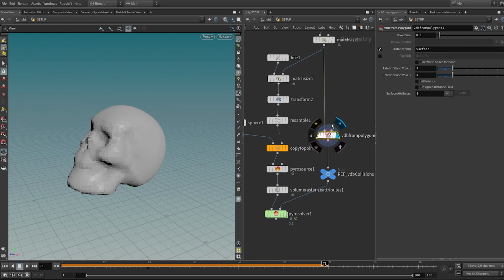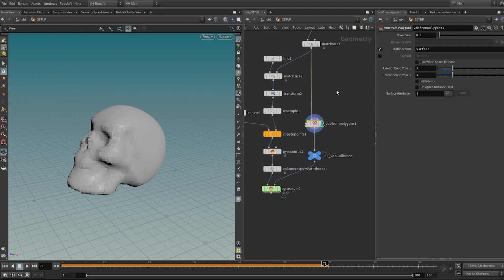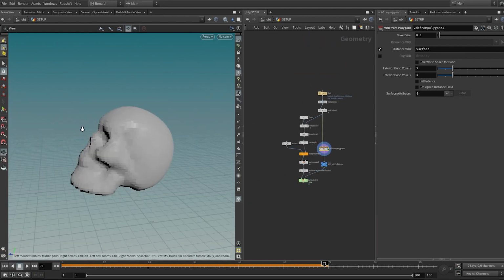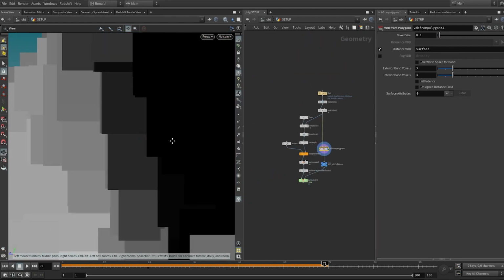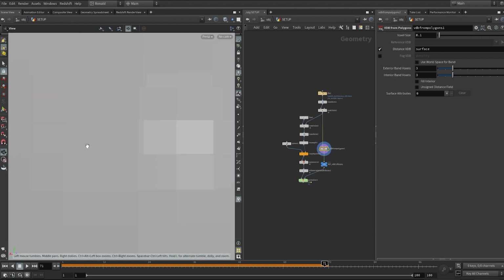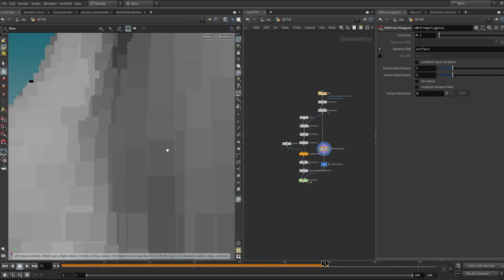So both techniques use voxels to store information. A distance or surface VDB describes the surface of an object, but a fog or density VDB describes the insides, the volumetric contents of the object. I hope that makes sense. And so one is a little bit foggy, and the other one is trying its best to describe the information of the surface data using voxel data like this.